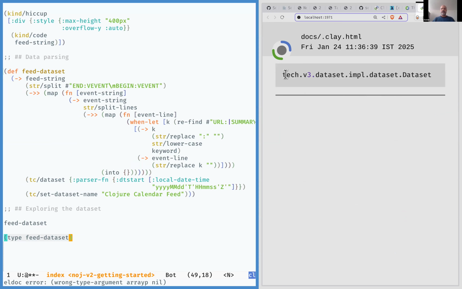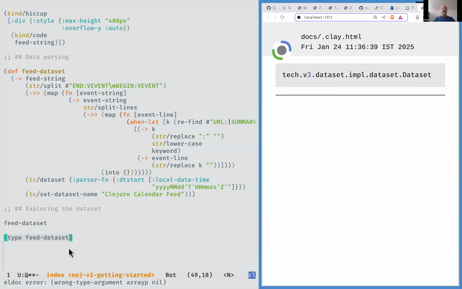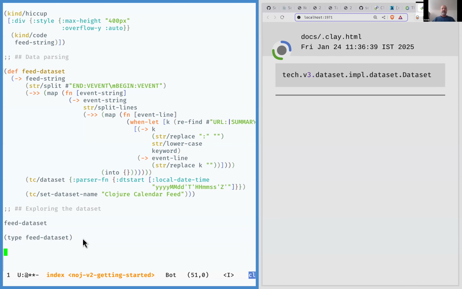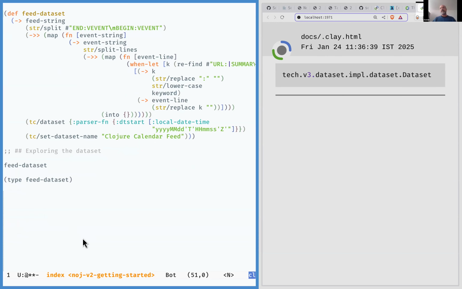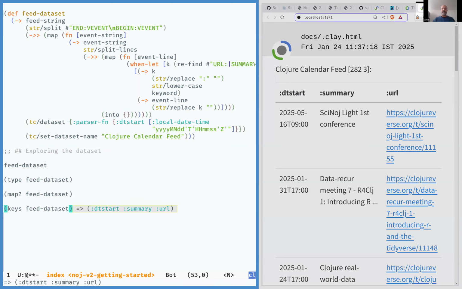It is of this dataset type, which is defined in the tech.ml.dataset library. And this type is a Clojure data type that happens to implement lots of Java interfaces and Clojure protocols. And in particular, it turns out that it is a map, right? So it can behave as a map, even though it is not the usual Clojure map you may be used to. And you may ask for the keys of it. And the keys, they are the column names, of course, right? Just to recall, this is our dataset and the keys are the column names, right? And we can fetch a column by the key.